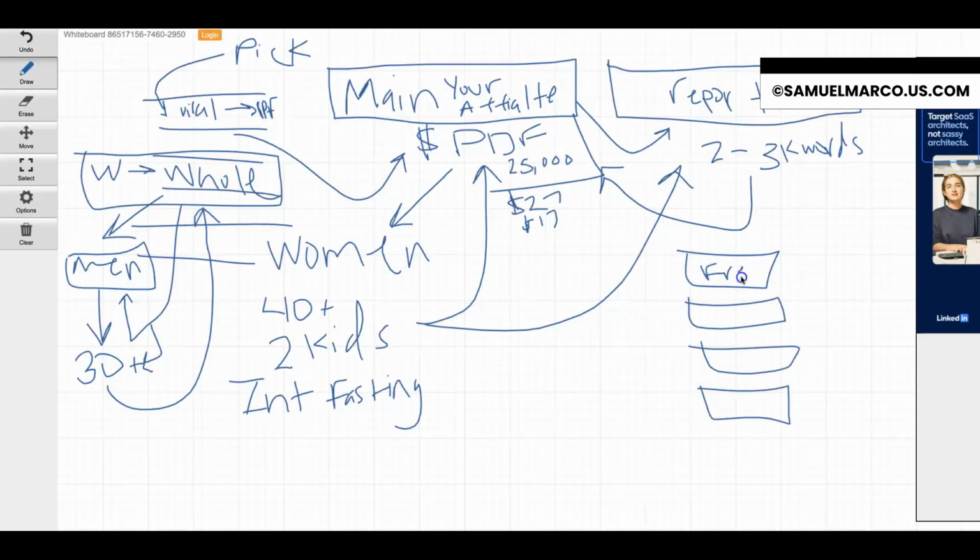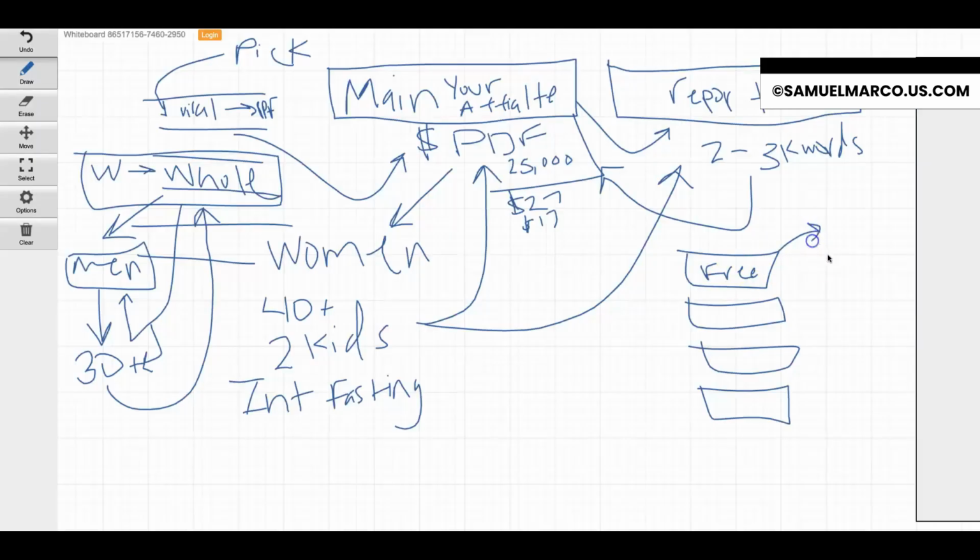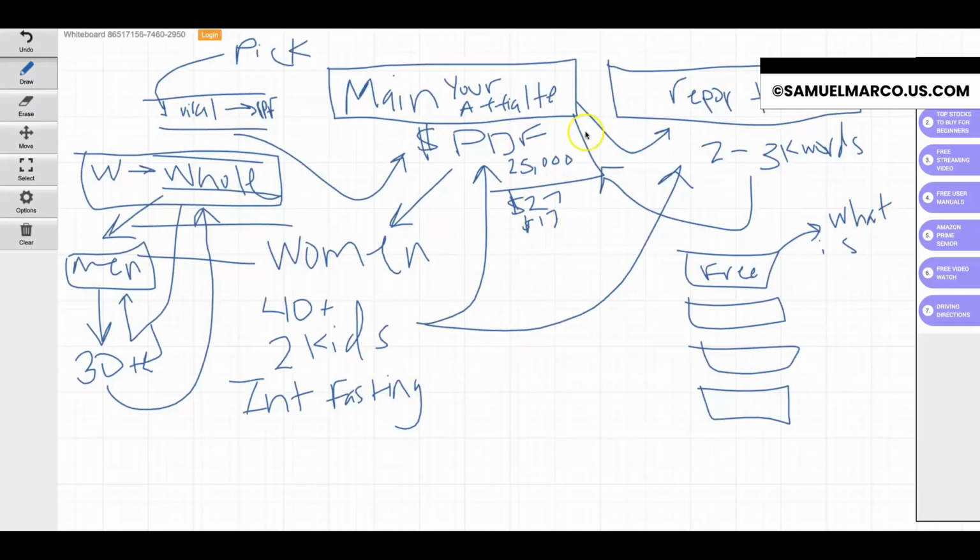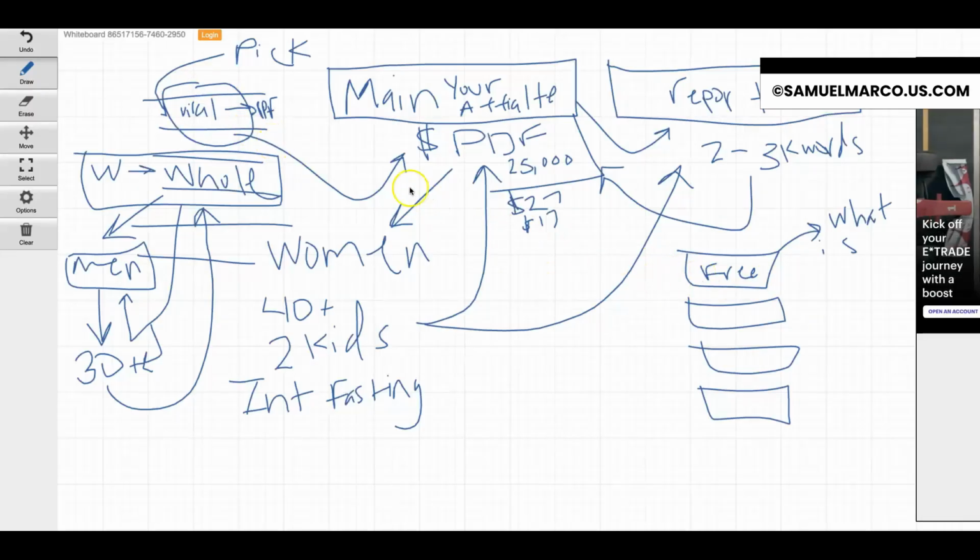Okay, so as an example, I can create a simple PDF that breaks down what is whole life insurance. That's an example. Or a simple what is intermittent fasting. Just a simple report that covers that in a little bit more detail, but does not go into the full detail that our main product goes into, or even if you're promoting an affiliate offer. So you can have multiple of these smaller reports, which is what you use with the viral traffic strategy, that you give away for free.